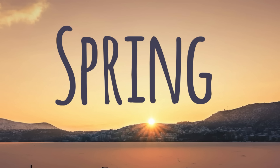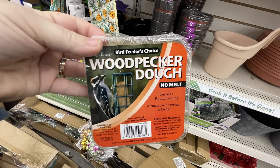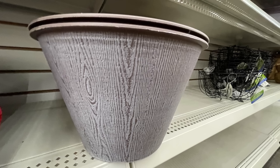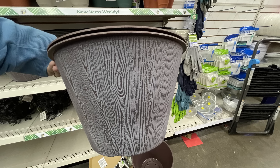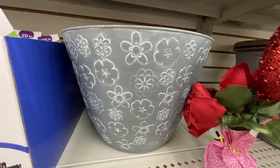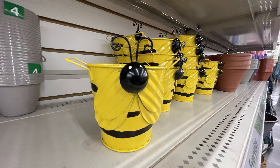For spring items, they have their woodpecker dough — it's a no-melt dough that has all the food for little woodpeckers, and you can even buy the basket to hold it in. Then they have these large flower pots that look like wood grain on the side — you can see how large it is. They also had one that looks like fake stone with really pretty floral designs all around the side, plus bell domes for your terrariums, and tiny little pails that look like bumblebees — so cute.